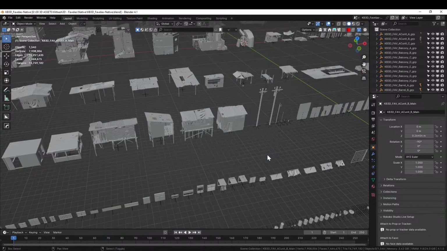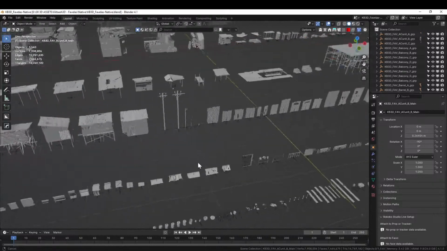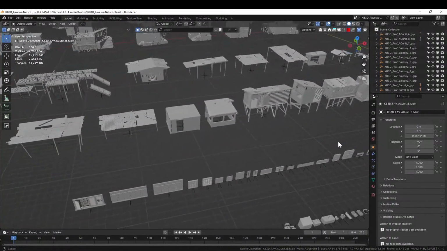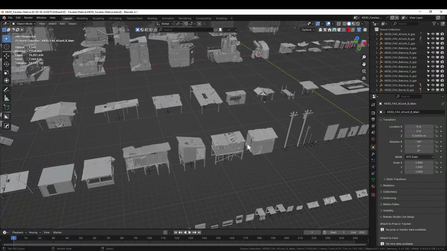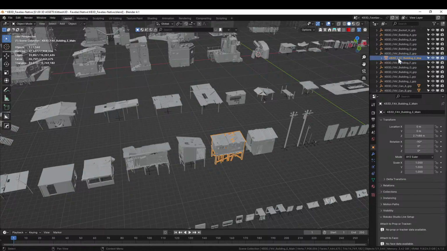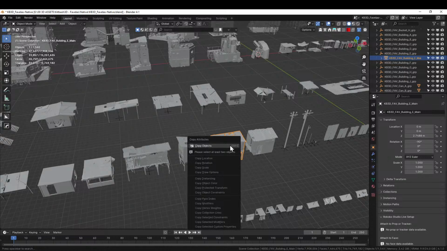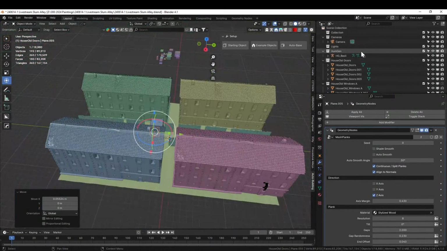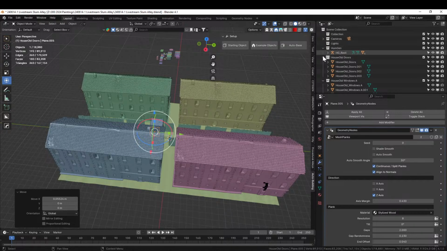Let's try, which one do we want to use? I think we want to use all of them. No. Let's use this one next. Yeah, we got it. Control C, copy objects. And I just want to make sure we put it someplace where it's not in our way, because we've gotten into trouble before doing this.